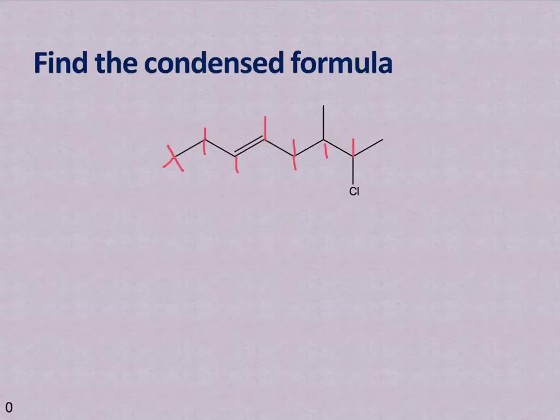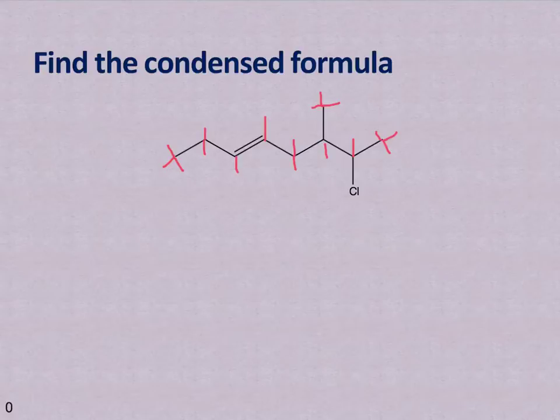And I get to the end of the molecule, and I see that this carbon at the end only has 1 bond, so it's going to need 3 hydrogen atoms attached to it. Now I see that one more up here, I need CH3 as well. Now I see that all my atoms have 4 bonds. Some of them are from carbon bonds, some of them are for bonds to hydrogen, and one's even a bond to chlorine, but they all have 4 bonds. Now I can go through and actually write out the condensed structure.